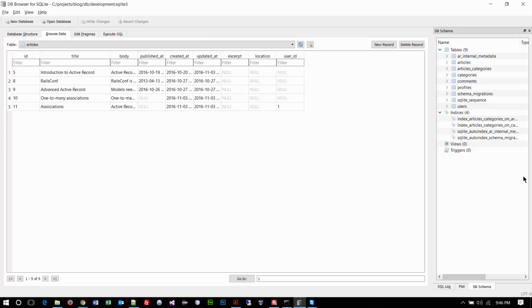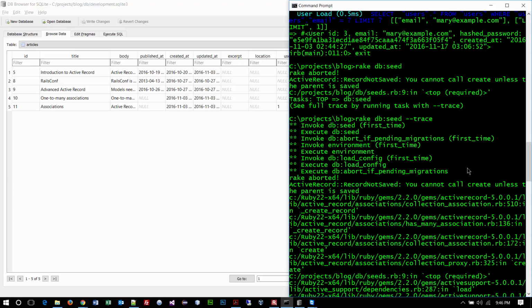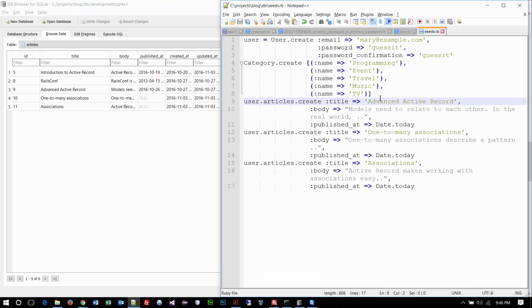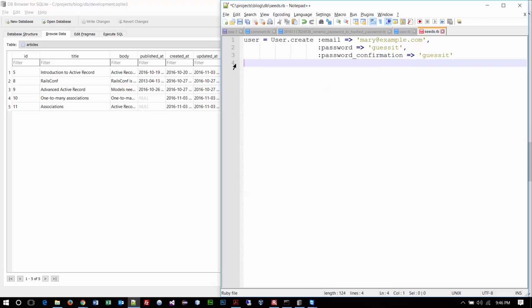So I have a couple of theories as to what's going wrong here. I mean, this stuff we've already done, and it's already there. So what I could do is this. I'm going to actually cut this stuff and save it. It's still in my clipboard or my buffer or whatever you want to call it. And I'm going to go back to the prompt and run that seed command again with just the user information.